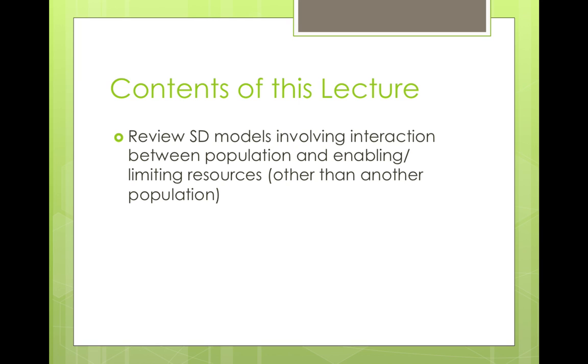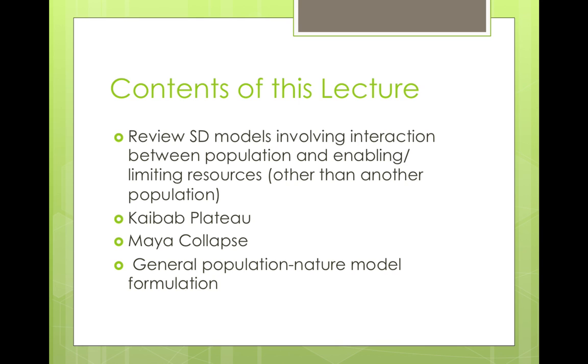We're going to be doing this through 3 case studies. One that has to do with the Kaibab Plateau in northern Arizona. The other one, which has to do with the Maya collapse of the population of the Maya over 1,000 years ago, and then we're going to be focusing on a general population nature model formulation that we're going to be using later on in the class.